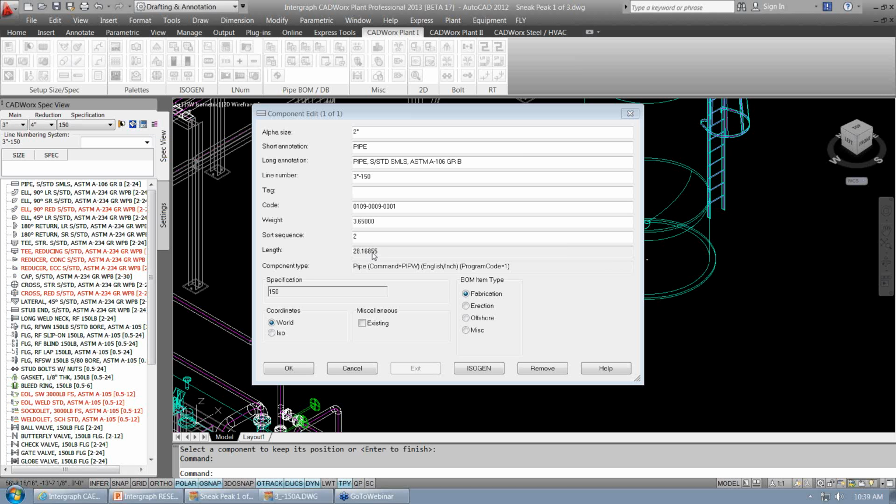It also lets you route to the open components, meaning if I have a cross, an OLED, or a T, and I want to route to that point, it'll let me route to that point and give me a good connection to that fitting. The piping rules are not global. They can be applied by the user. So each user has the ability to control his or her own piping rules.